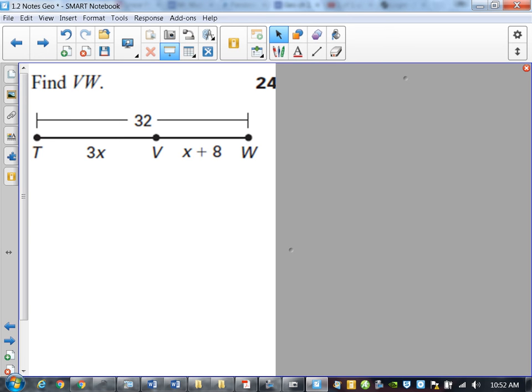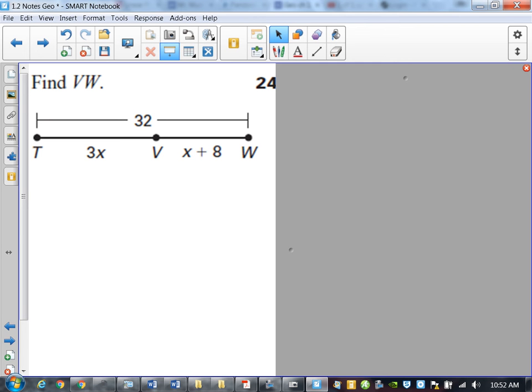Geometry does this all the time. You're going to do real simple, straightforward algebra, nothing fancy, and then it's going to ask you to take that bit of information and find something else. On multiple choice tests, on standardized tests, these are the type of questions you will see, where they will give you what are called distractors. And I'll explain that here in a second.